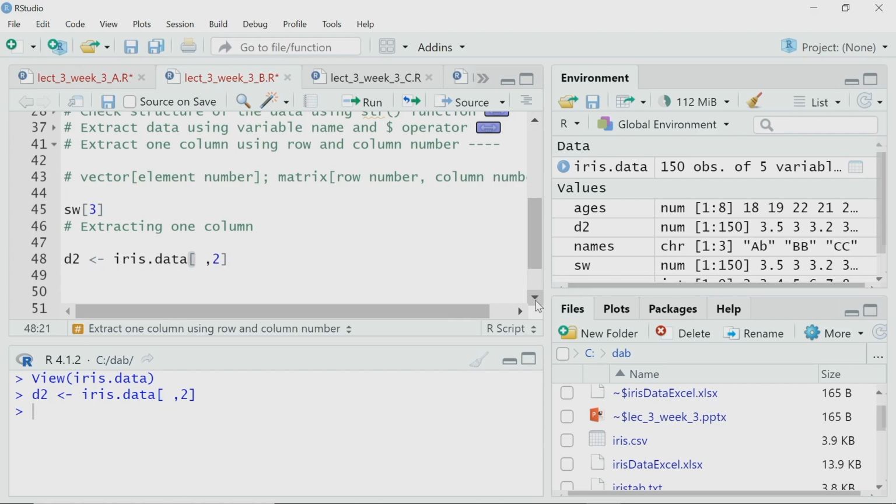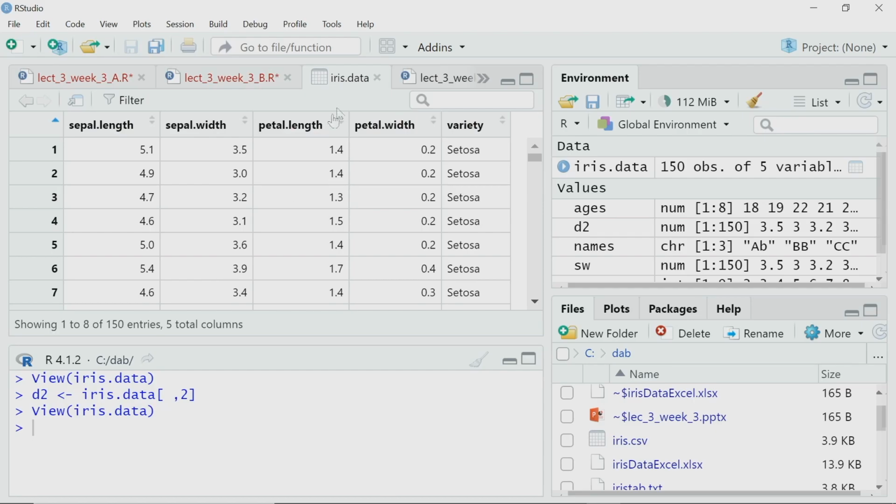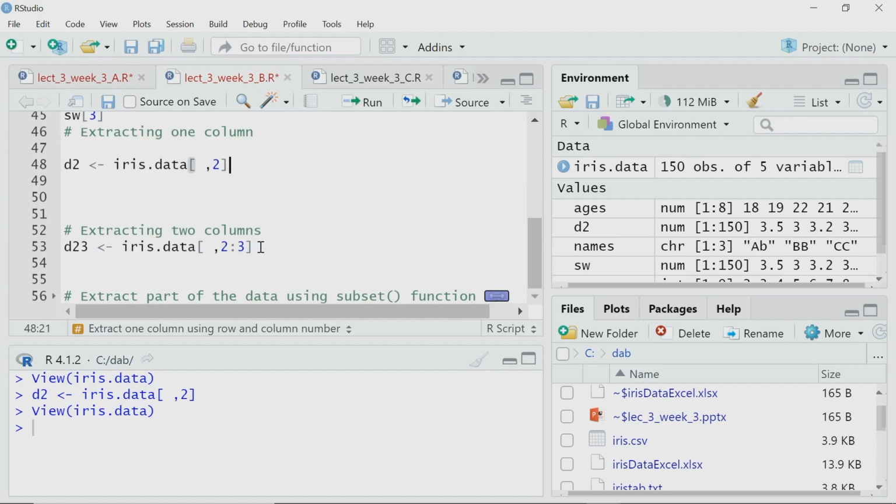Now, suppose I want to extract 2 columns, meaning sepal width and petal length for all the rows. So, I will use that row number and column number option. iris.data is the name of the variable from which I want to extract, this is the name of the table, and then inside the square brackets the first thing should be the row number, but I have left the row number empty because I want all the rows to be extracted, then a comma, and then I use the range option, the colon operator, 2 to 3.